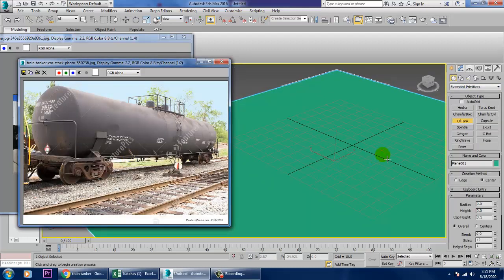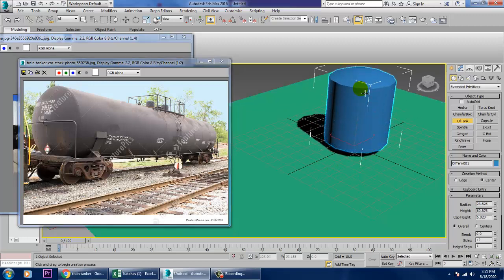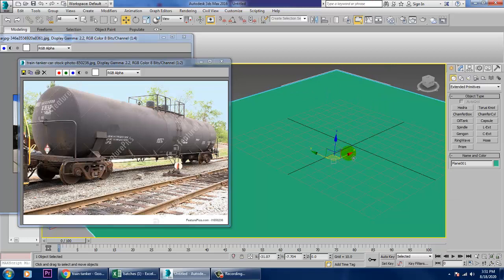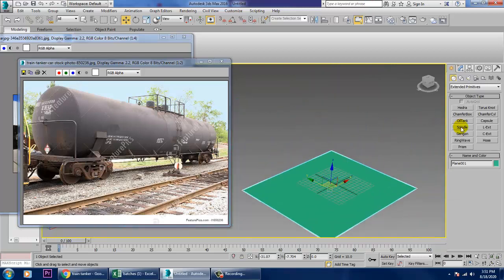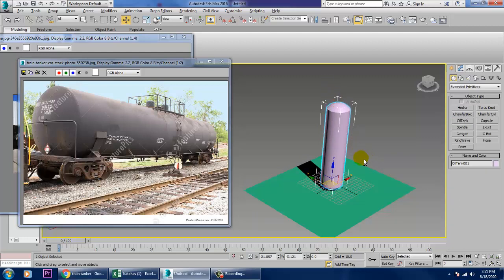We'll be using this oil tank over here. You can take the oil tank, or else this would be perfect for us.